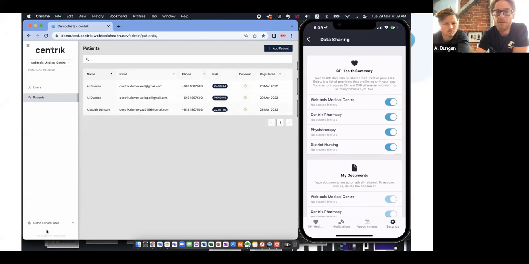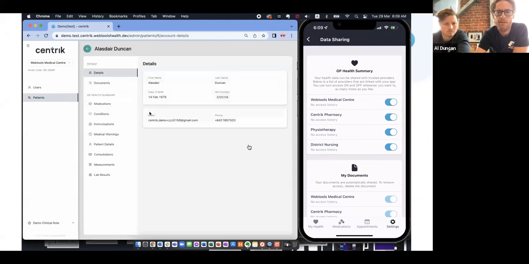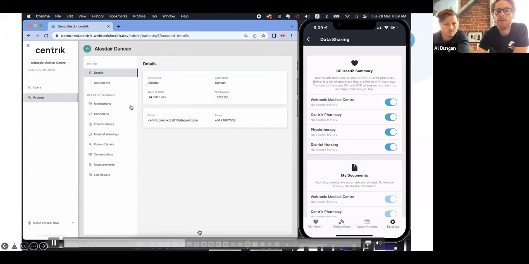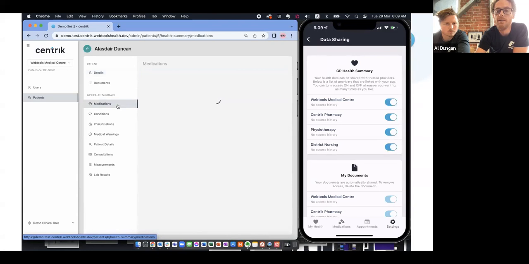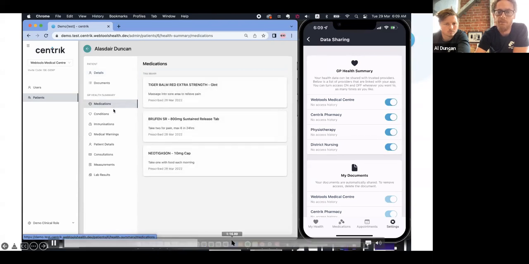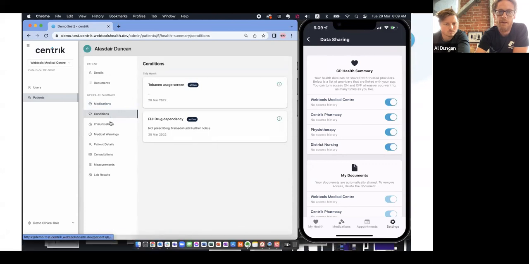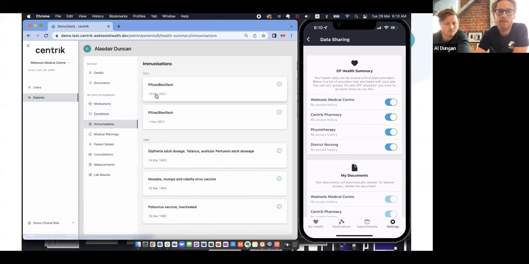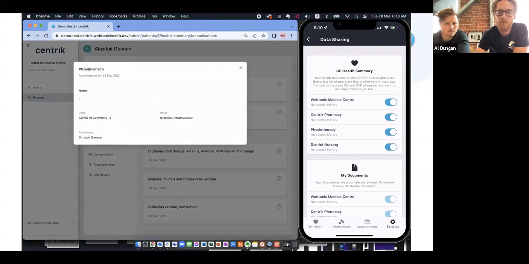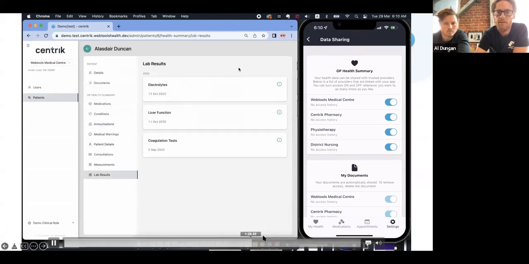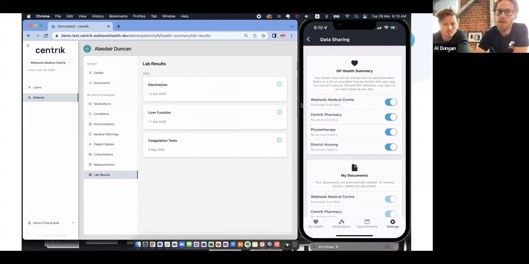What I'm going to do on the left as a clinician is access that record. I'm currently in the Webtools Medical Center. I can drill into this. I can return that same patient health summary record, with the same details as present in the app for the patient or the consumer themselves, and drill down into each of these. I can open up those cards and present some of the details via a web view. I'll skip ahead a little bit here, but on the right-hand side, when I scroll down and pull down to refresh, you can see that it has been accessed just now. So the consumer or the patient can now see that their information has been accessed.